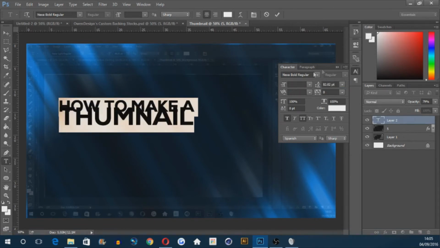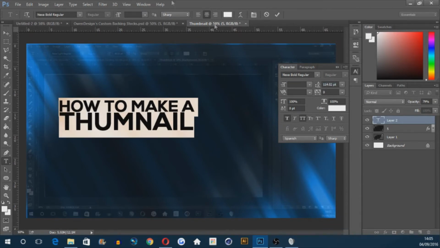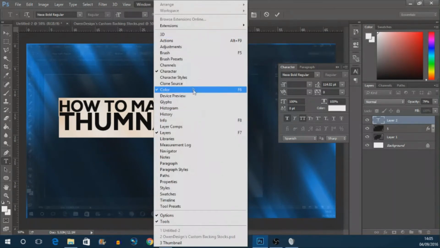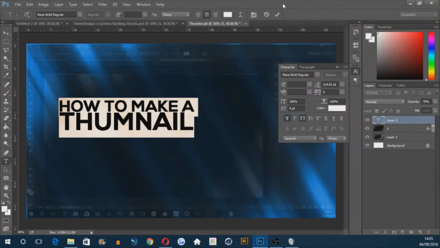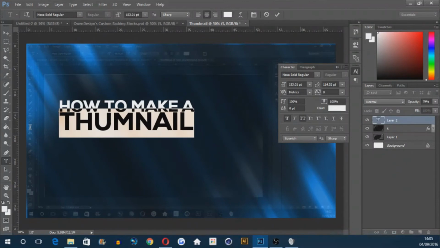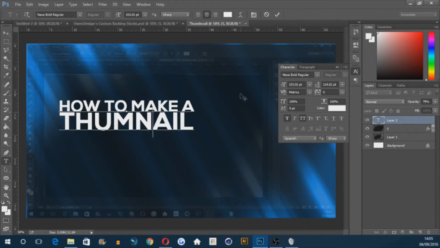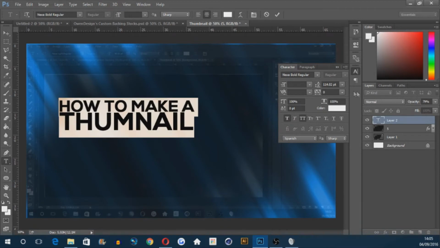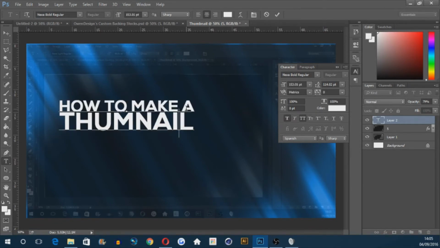So this tab here that I'm using to adjust the size and stuff, that's the character tab. If you don't have that and you want to get to it, you click on window and click character. You'll need to make the text bigger using the T, like there's a small T and a big T, that's the size. And to adjust the height between the top text and the bottom text, you press Ctrl A, select it all, and you use the little AA icon that's beside where you make the text bigger and smaller.